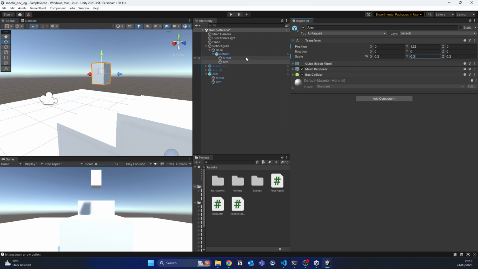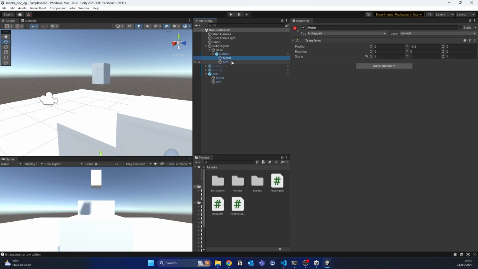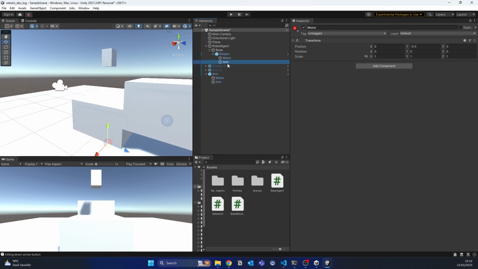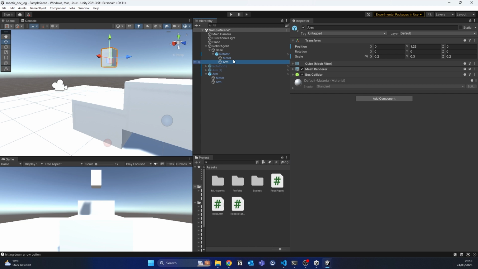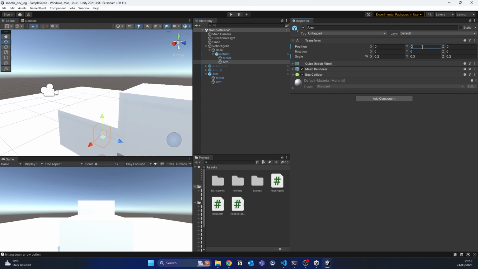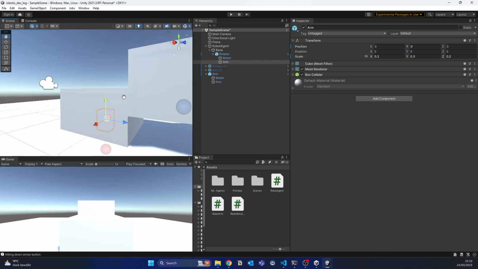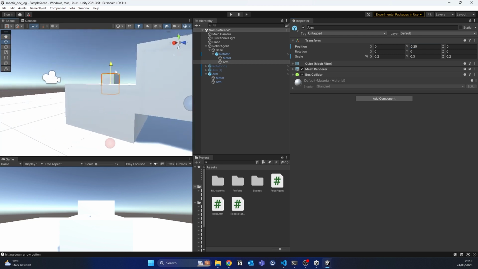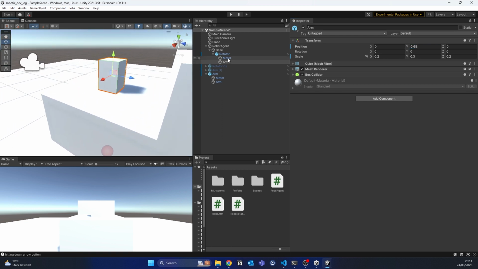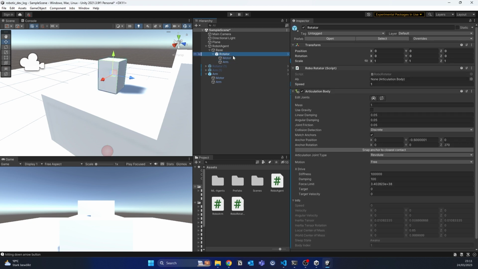So the motor is down there now all of a sudden. I think I screwed up my prefab now, but okay. Alright, let's bring this back up. Okay, so this is supposed to be this guy here now.